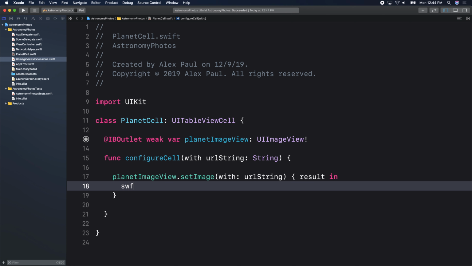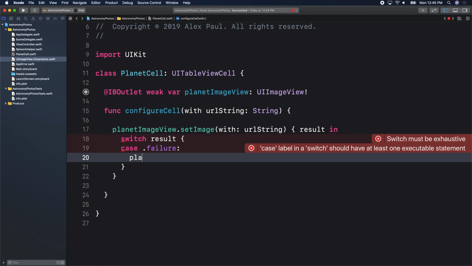Not every time you have to unbox your associated value. It's up to you. If you want to say let app error. But here, what we'll say is simply do planet image dot image equal to UI image system, and then we'll just put in like a person dot fill here, just to show us what else we could do.